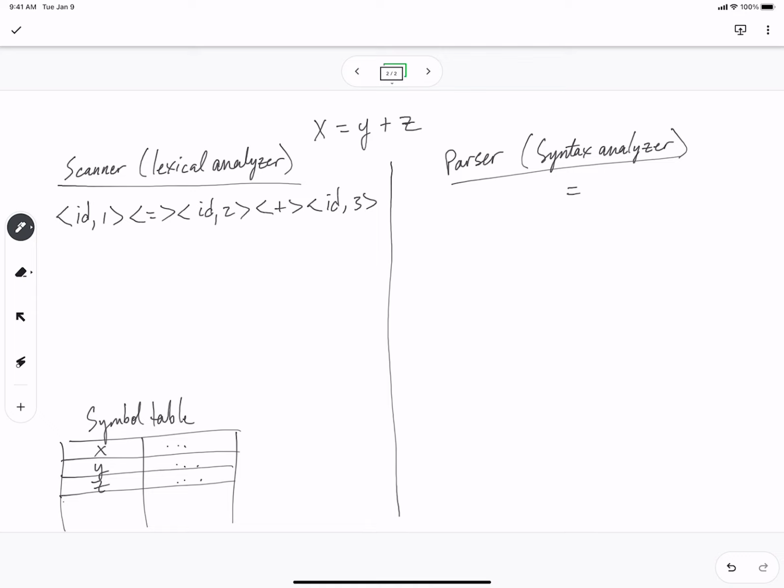And on the left-hand side of the tree, the left-hand child, we're going to have that token, ID 1, which corresponds to x, right? And you can see it down here. All right, so on the right-hand side of the syntax tree, we have another operator. We have the plus. Now notice that I'm not using tokens here. They're going to be something else. But we are using the tokens for the identifiers. Okay, so for the plus, on the left-hand side, we're going to have an ID of 2, which is the y, and on the right-hand side, we're going to have an ID of 3, which is the z.